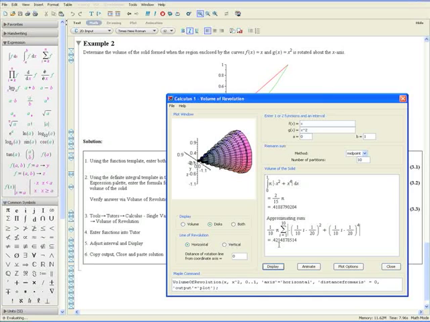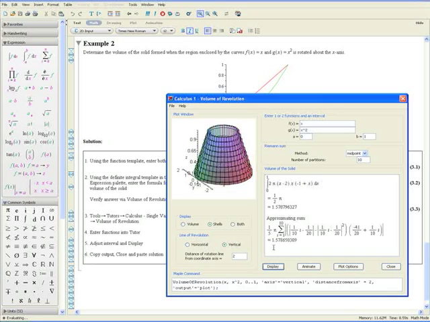But when it comes to harder questions, you might be asked in the future to determine the volume of this solid about x equals 2, the vertical line x equals 2. In that case, what would you do? Then, you just go down here to the line of revolution and click on vertical and x equals 2 and just click display. And now Maple gives you the volume of that solid formed about x equals 2. You can also do it for negative 3 or any value.